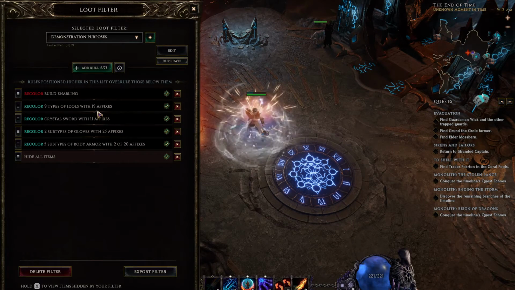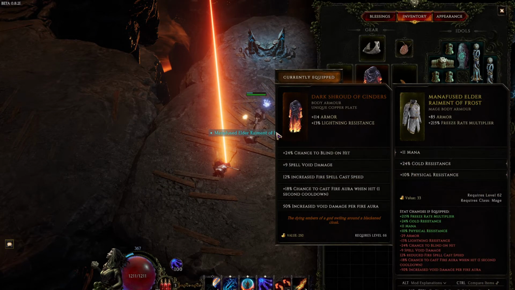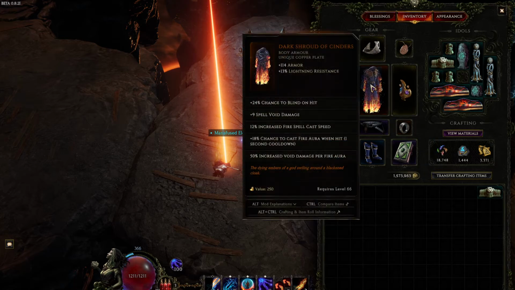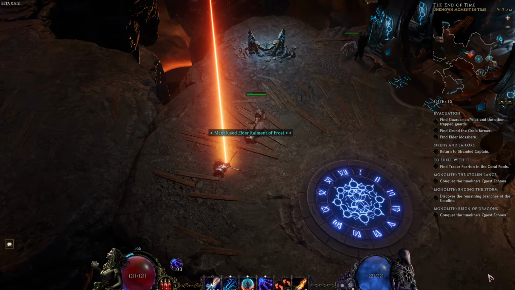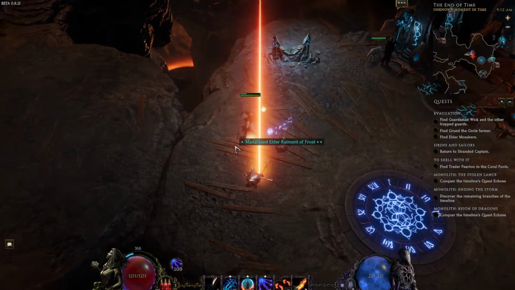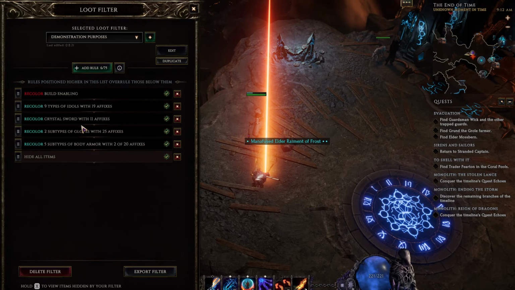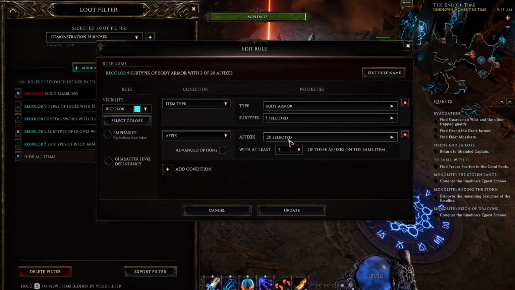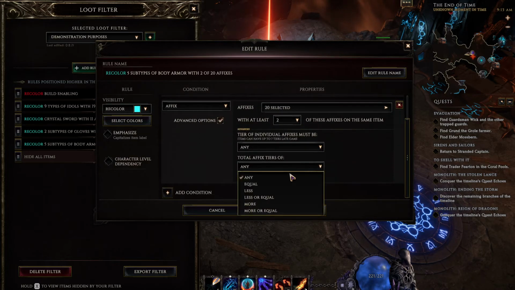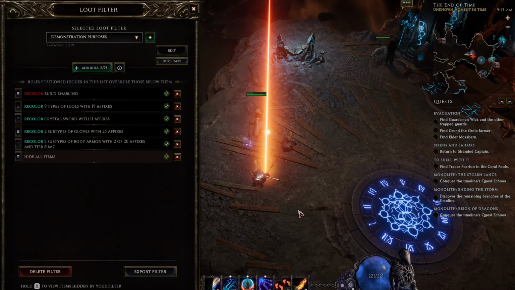Next thing is how to make things more strict, right? So let's say I picked up this body armor because it showed up. But my body armor's better. Maybe. Nah, this body armor's terrible. I just kind of have it. But let's say that I want to pick up something better than this, right? So what I'll do, maybe I'll go into advanced options here and say that it needs a total affixes of more or equal to 7. And it hit the item.